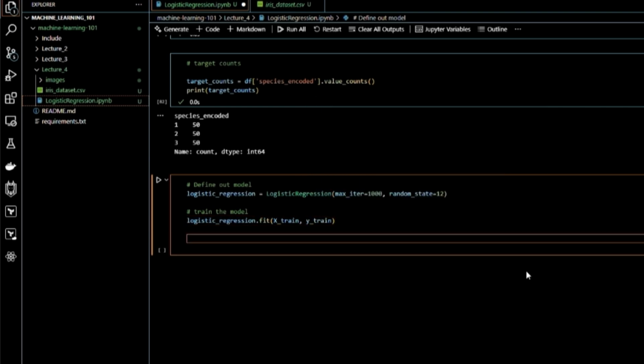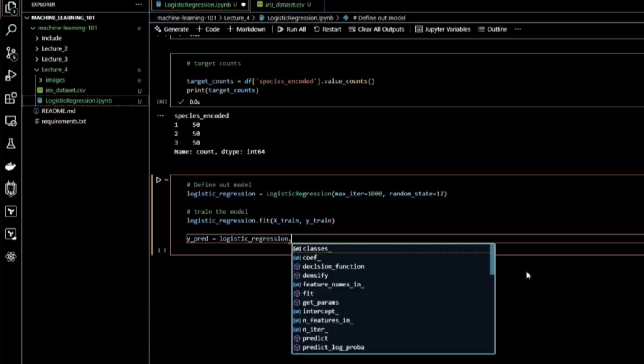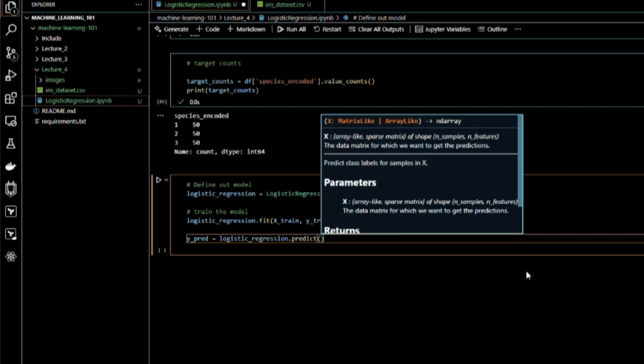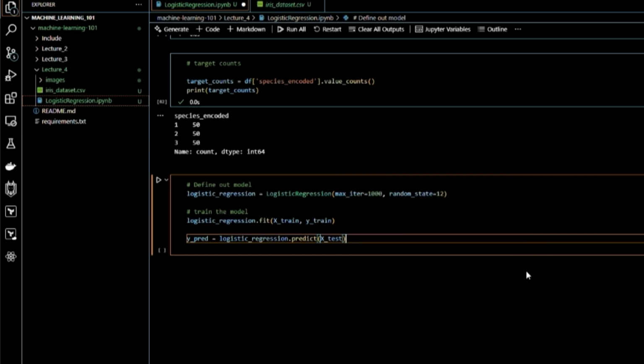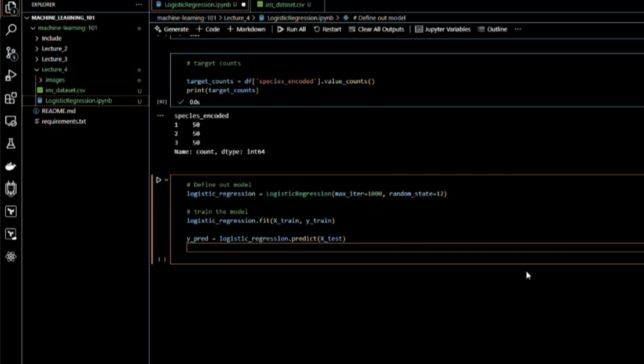So now we're going to predict output, and we're going to save the output into y prediction. Just like in our model where the output is y pred, that's what we're going to do. So for y prediction, we want logistic regression.predict, since we want to predict data. And of course, we're going to predict our test data. We train on the training data and we predict on the testing data. So that's going to be sent to y prediction.